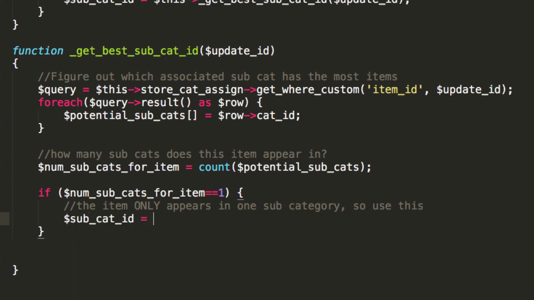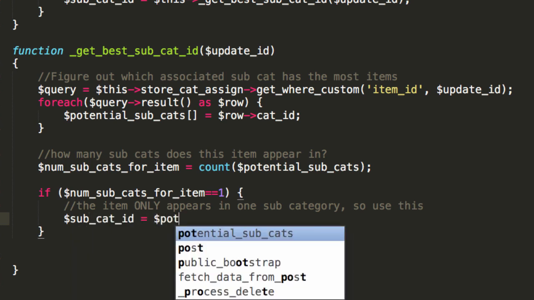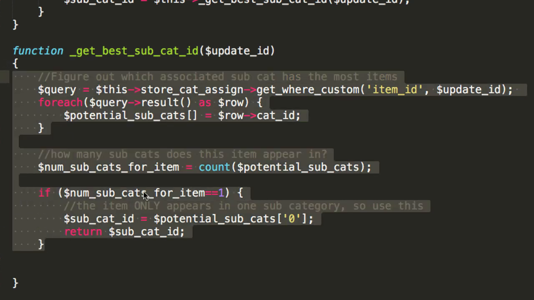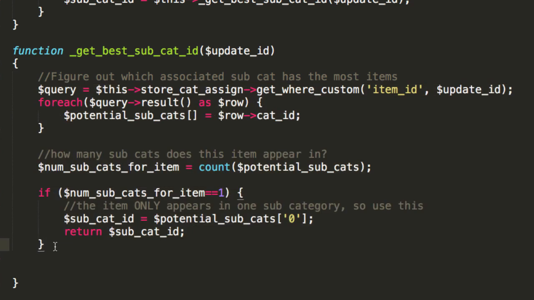Well, we would say subcat ID equals, and then it's going to be potential subcats. Actually, it's going to be the first one, and we just return the subcat ID. So if we only have one subcategory that's associated with the item, look, we're all sorted. It's all plain sailing, okay?